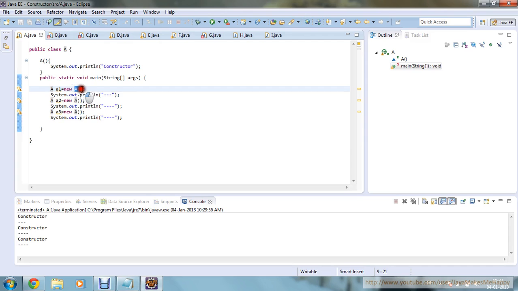This is a constructor call, and without the help of new A we can't create an object. In Java, in a constructor we can keep n number of executable statements, and it does not require a destructor, because Java has internal handling that does not require any destructor.